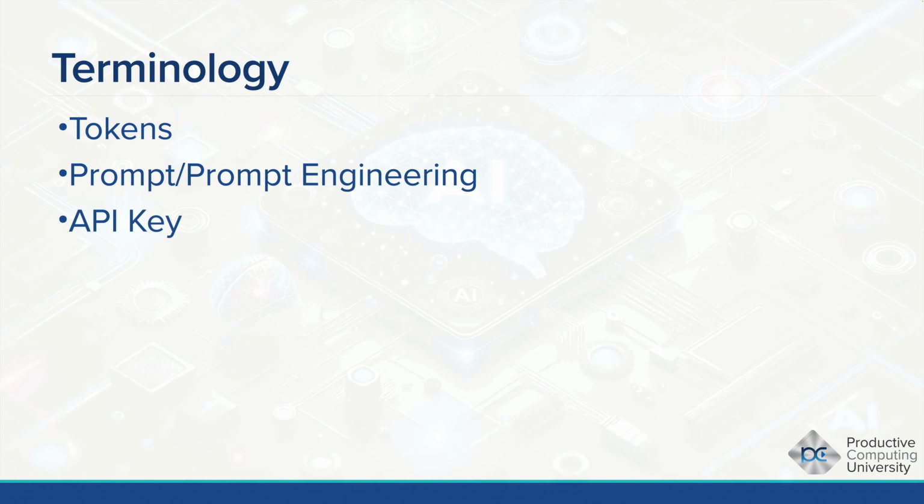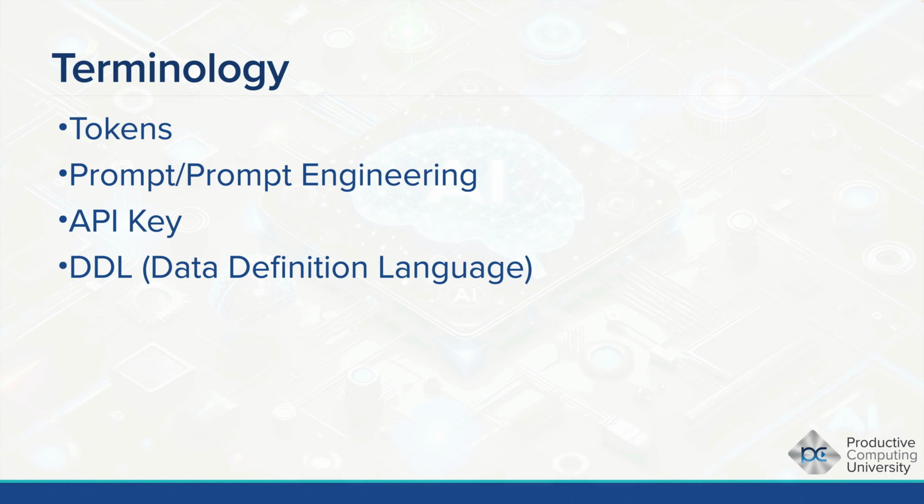Then we have the API key, which is a unique code used to authenticate and access an API for integrating external services. It's your security method for an API to know that it's you connecting to it. This is common in the world of APIs, and you'll find it used here when working with AI providers as well. Next, we have something called a DDL, known as a Data Definition Language. These are SQL commands used to define and modify database structures like tables and fields. We'll see how this impacts our integration later on in the course.